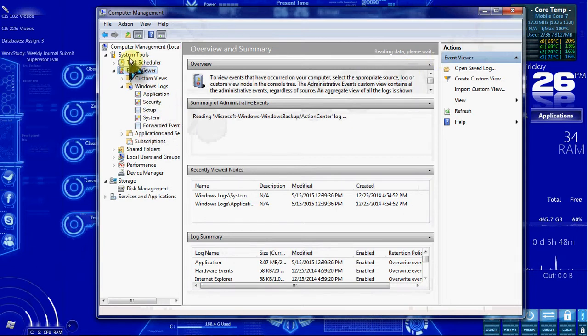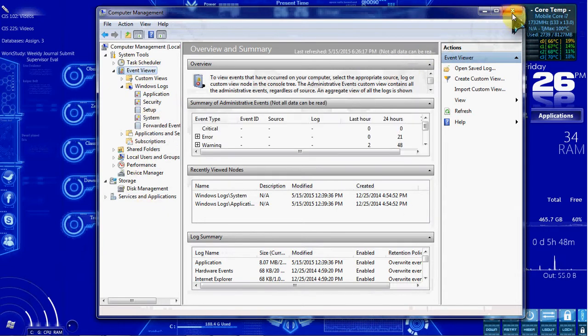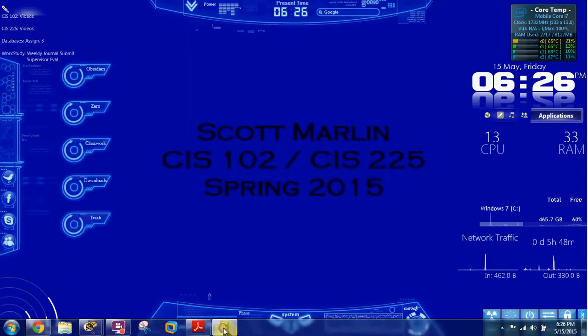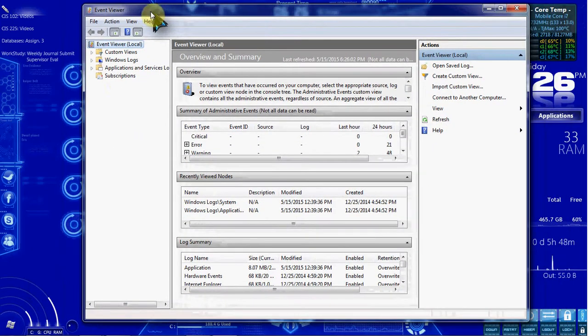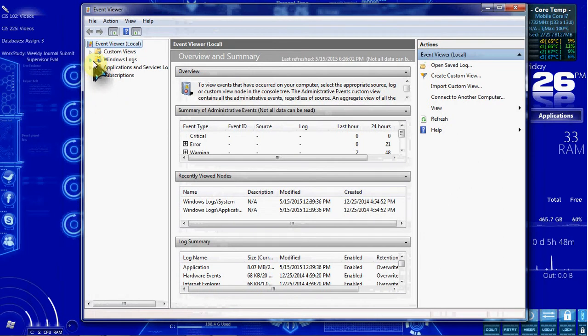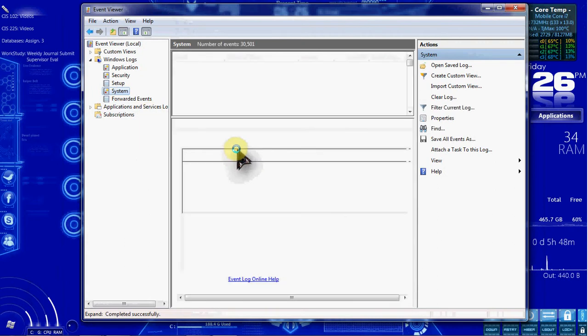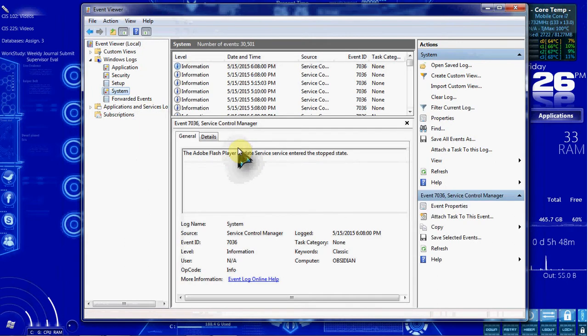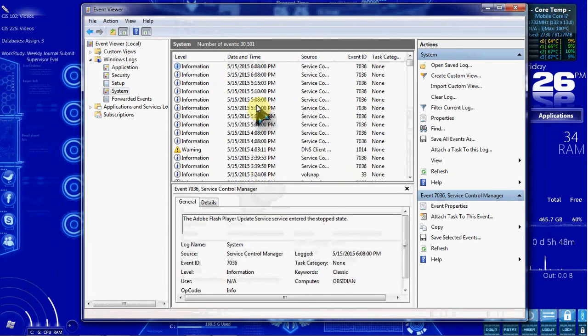I think this ends up looking a little bit cluttered because there's so many options and so many tools combined in here. So I like to open just the event viewer itself. And then we're going to go ahead and expand on Windows logs, and let's just select, for example, System. And so here we can see errors. These are listed chronologically, most recent to the top, oldest to the bottom. You see we've got 30,500, so I haven't cleared this log in a long time.